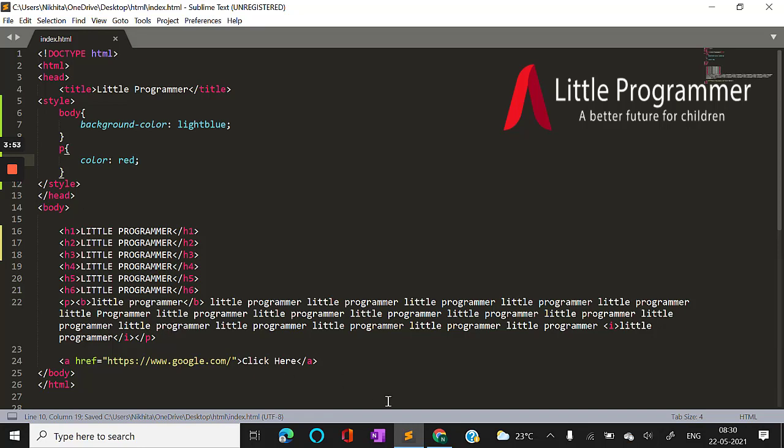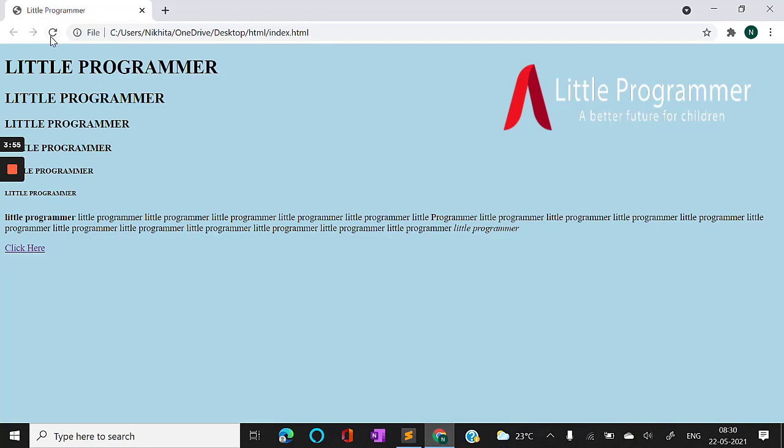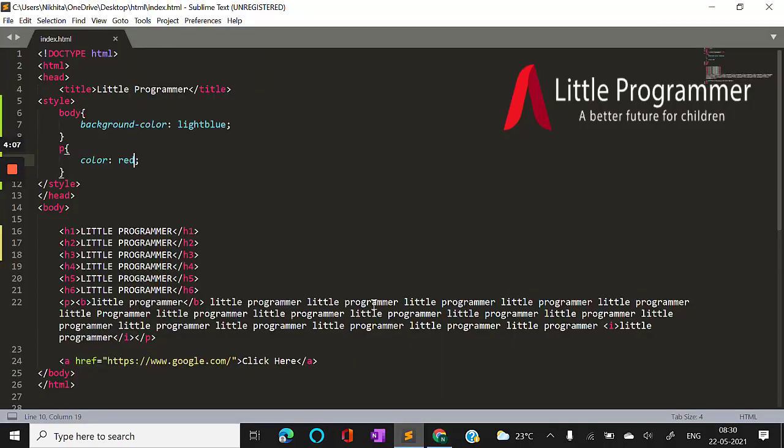Save, then go to your web page and refresh. Yes, now your paragraph content is changed to red. So this is how you can change the background color or font color using the particular element. This we call the element selector.